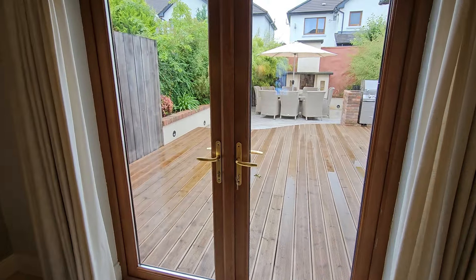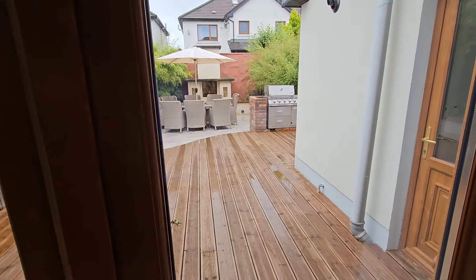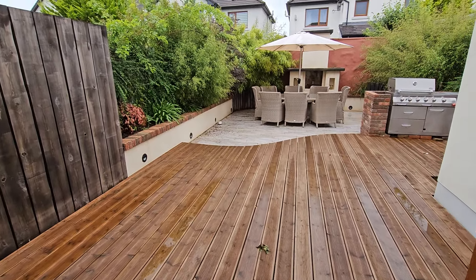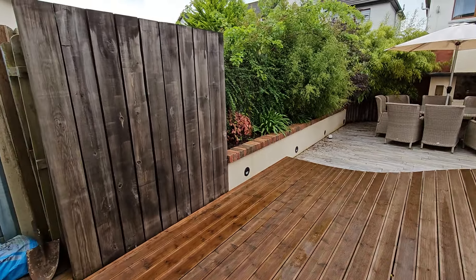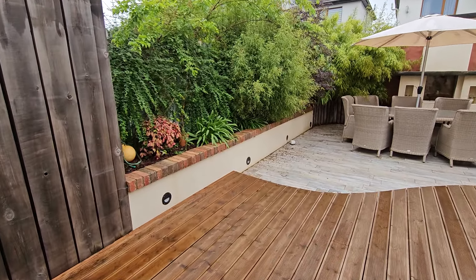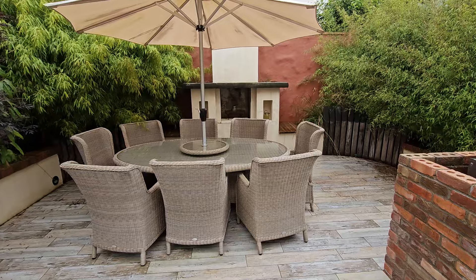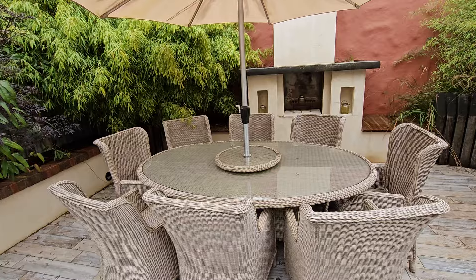And then the French doors lead out into what can only be described as an absolute wow rear garden. We've had plenty of showers, so I'm going to do a very quick glance out into the rear garden. You can see the raised decking, the hidden space here finished with sleepers for your bins, the raised beds — but take note of the recessed lighting in the walls, the quality, and then the step down into the non-slip tile patio. There's an open fire at the end with the chimney popping up over the back of it — just an overall fantastic space.